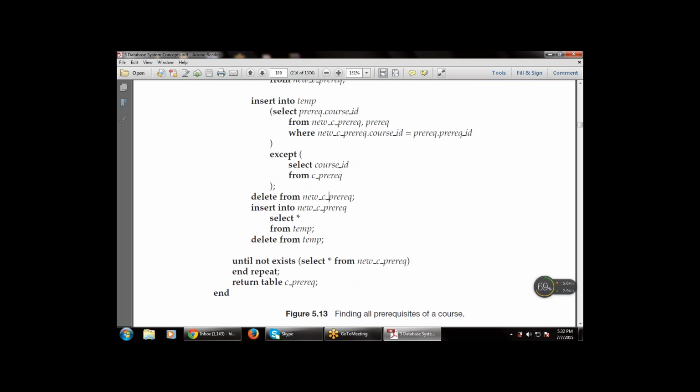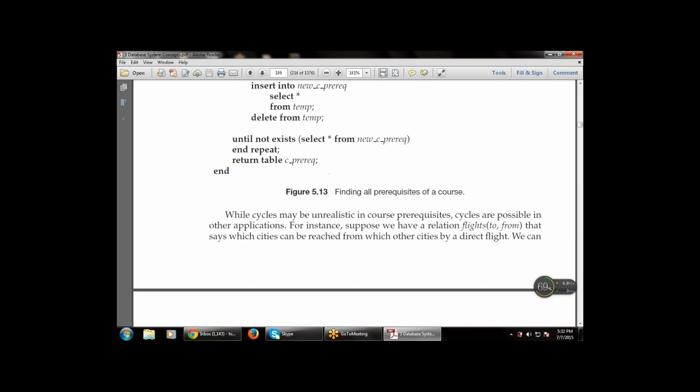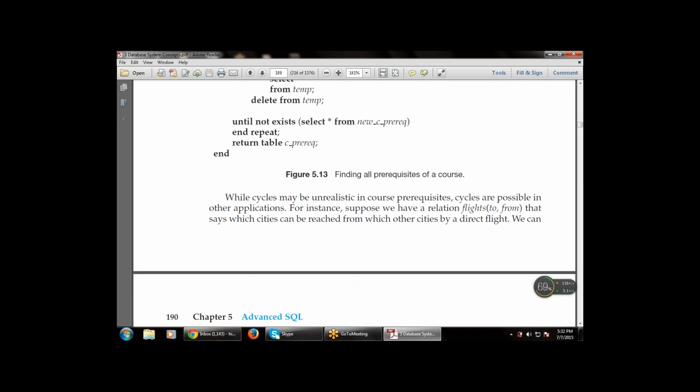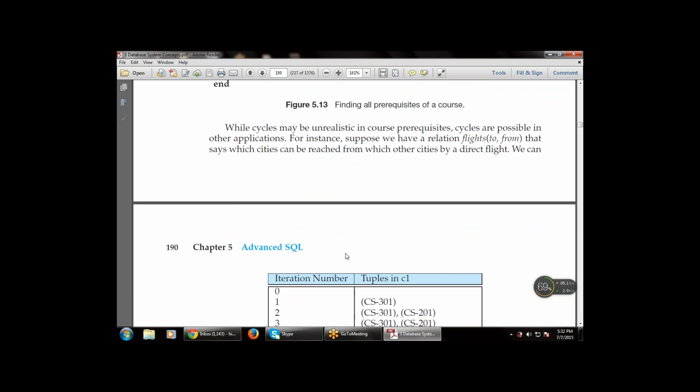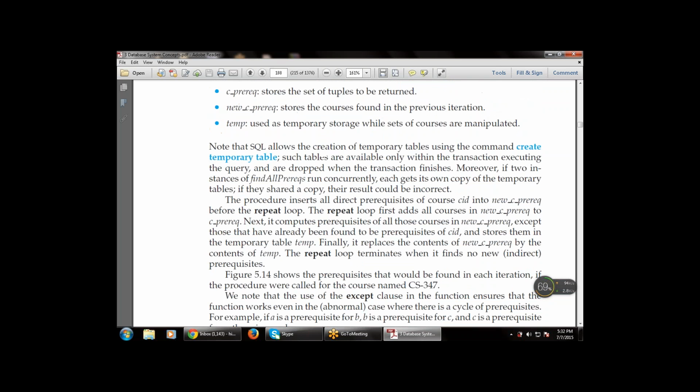So this is the condition that will be applied, that is, how to exist or when to access the database from the new prerequisite. So this is Figure 5.13 that shows how to use the prerequisite and how to make the prerequisite. That is repeating the same loop, or we can say the iteration. First of all, add the courses, then delete the courses, then replace the courses. The same procedure will be repeated again and again.